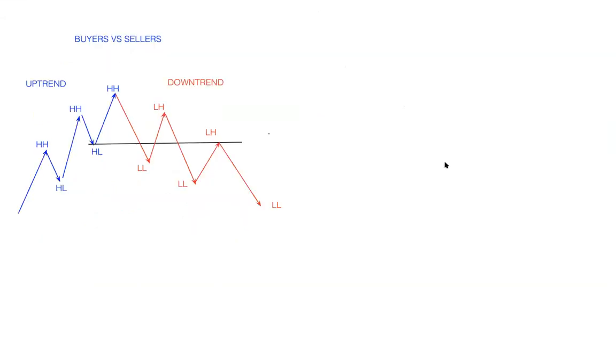All right, so we had buyers versus sellers, right? We showed you what an uptrend is. An uptrend is just consistently making higher highs and higher lows. A downtrend is consistently making lower lows and lower highs. Now, when we're in the actual markets identifying this, it's not as clean as perfect lines. There's going to be a lot of messy things in between. But when we can actually identify these areas in the market, that's how you take advantage of catching moves.